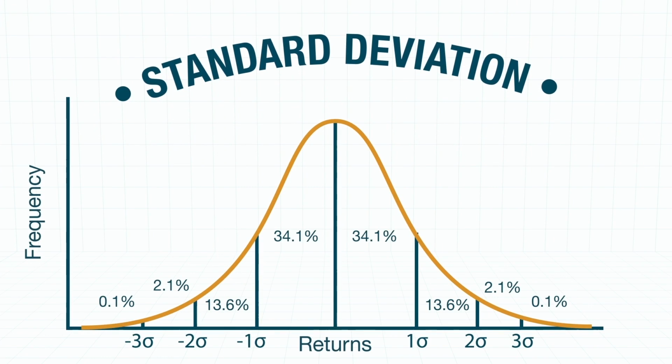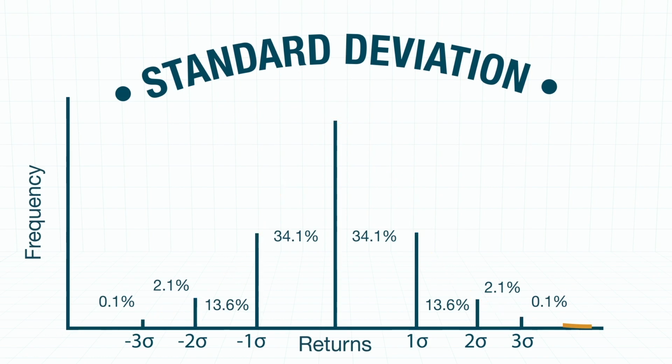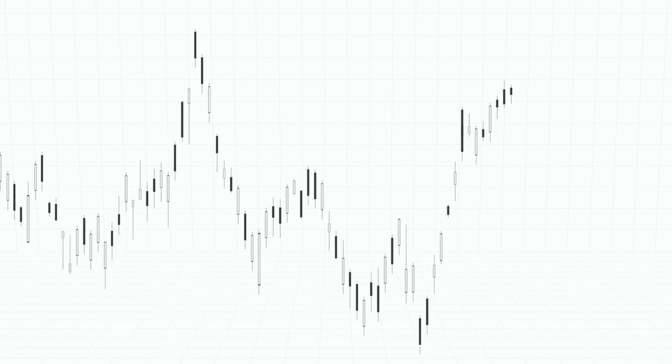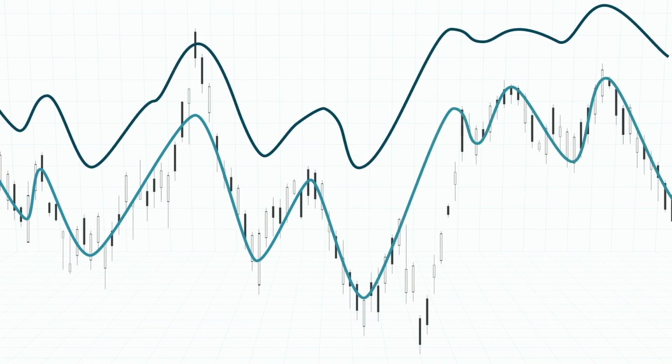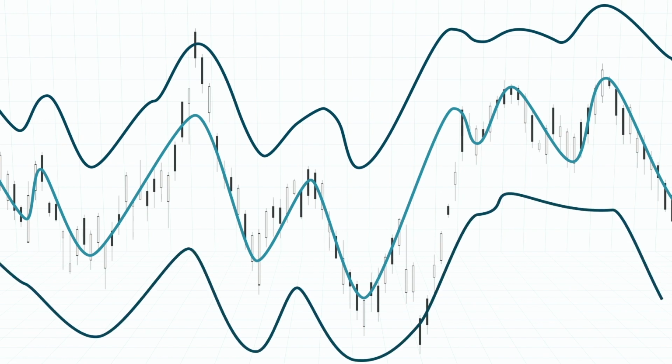A standard deviation is a statistic used in probability theory that is commonly used to measure volatility in financial markets. Standard deviation in financial markets measures the volatility of returns from a historical average or mean, such as a 20-day moving average. Typically, Bollinger Bands are drawn two standard deviations above and below a moving average. This means that the two bands are likely to contain 95% of a security's historical price movement. This data can help you contextualize trends and predict when they will become overextended and reverse.